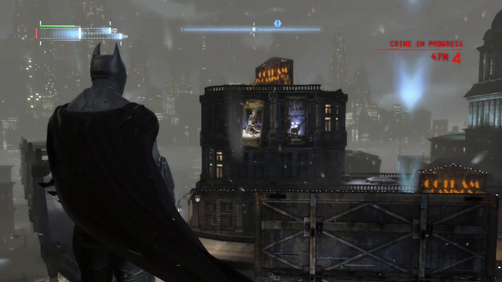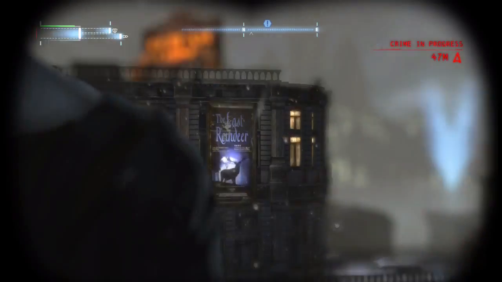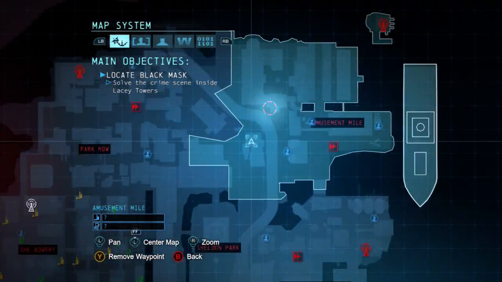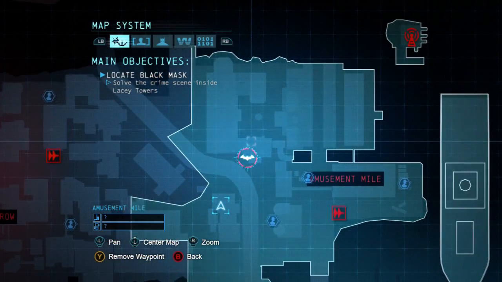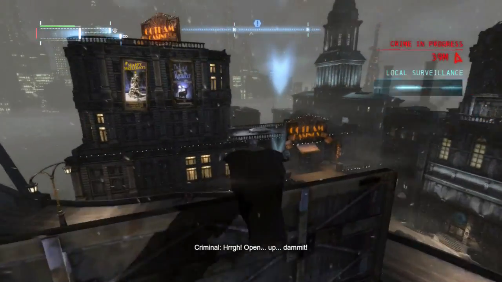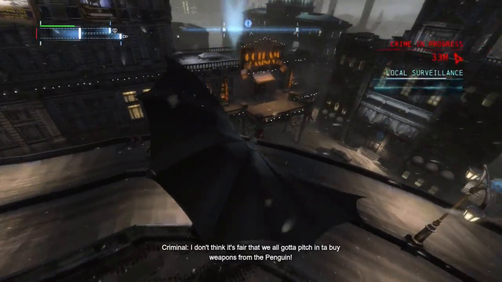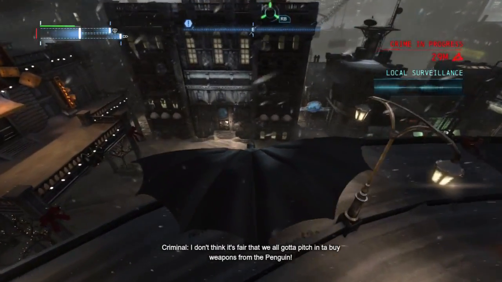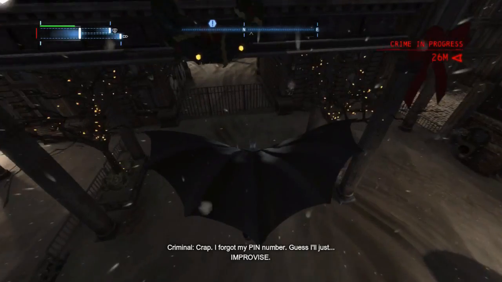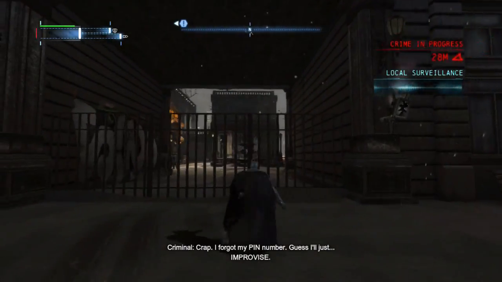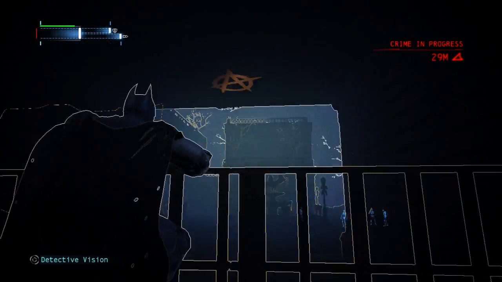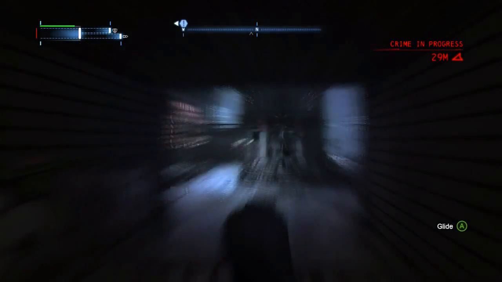In Amusement Mile, there will be a gigantic building with a gigantic sign on top that says casino on it. You're going to go right about right here on the side of the building. Now, it is on ground level, so you may end up getting into a fight with the bad guys. So, just be warned about that. It is possible to avoid a fight with them. You need to go on ground level. It's underneath like a little archway, and it's on the ceiling.